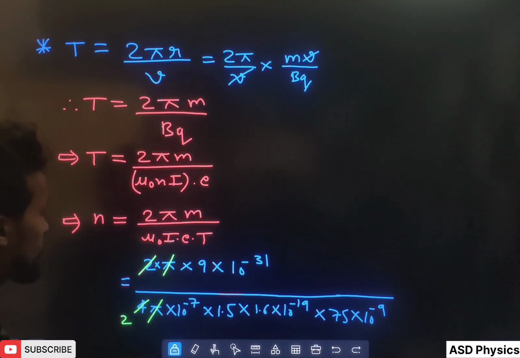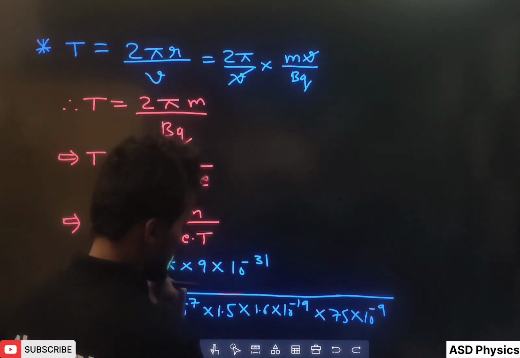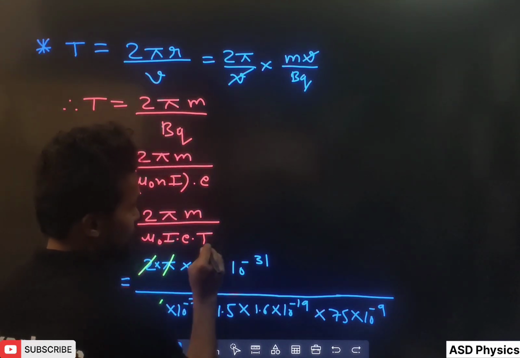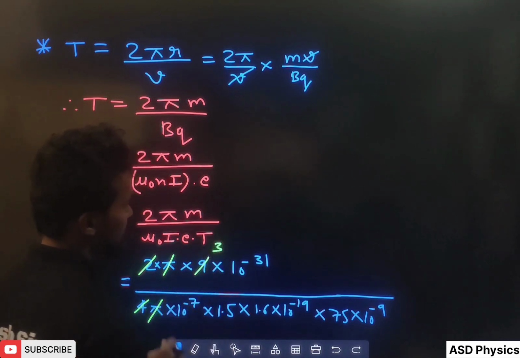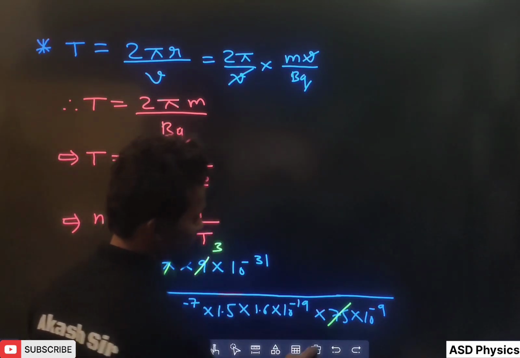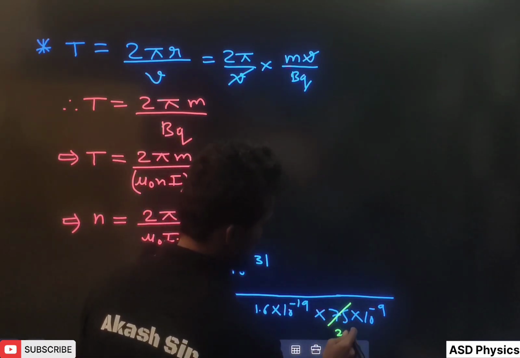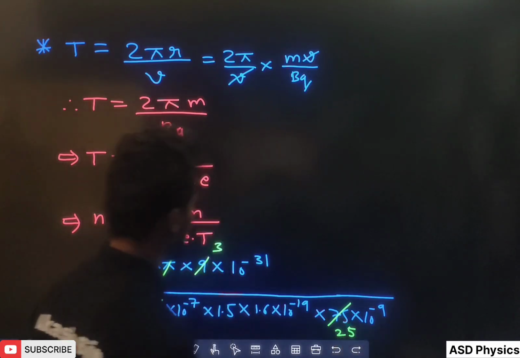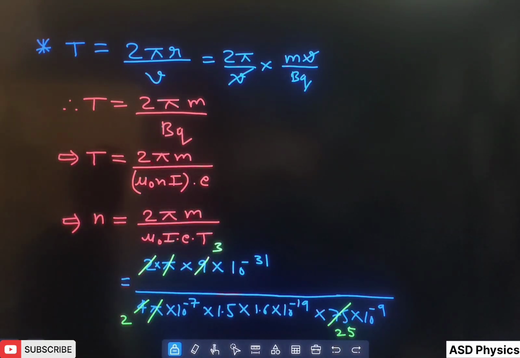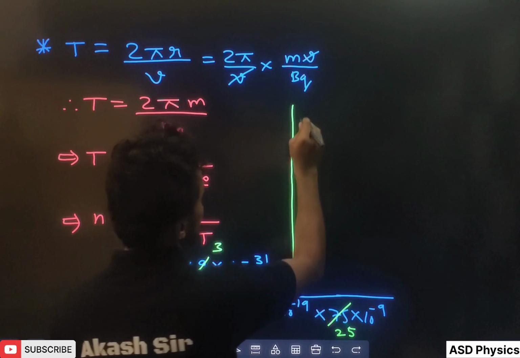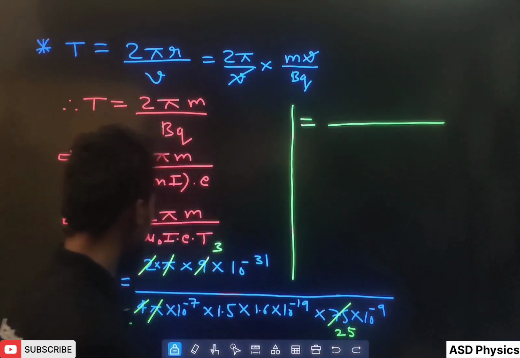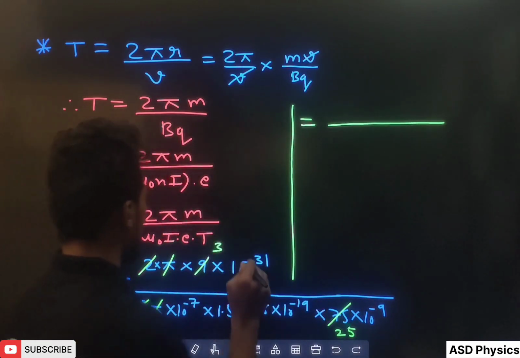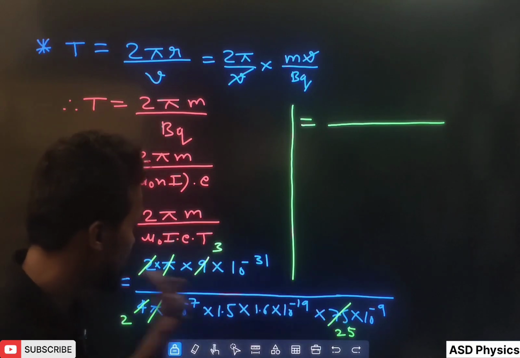Then after that, what can we tell here? 3 3s are 9, and here 3 2s are 6, and 3 5s are 15. And after that, we'll collect all these things. Let's collect all these things. So what are the things there? This is coming here 3 and here 25.